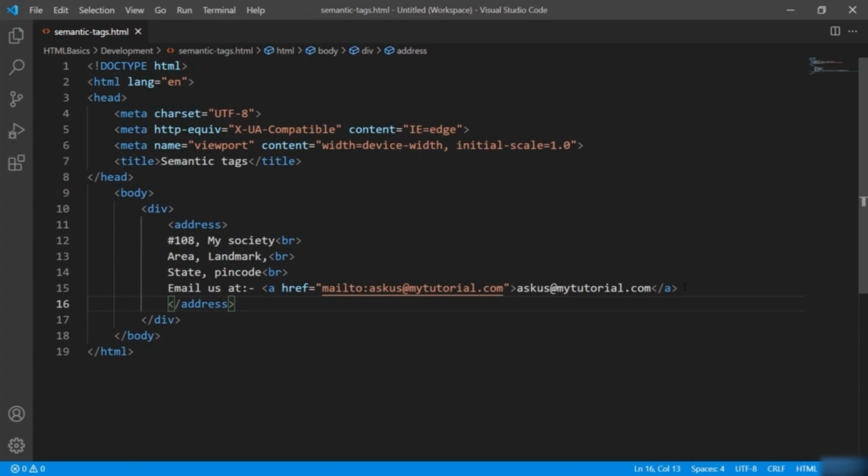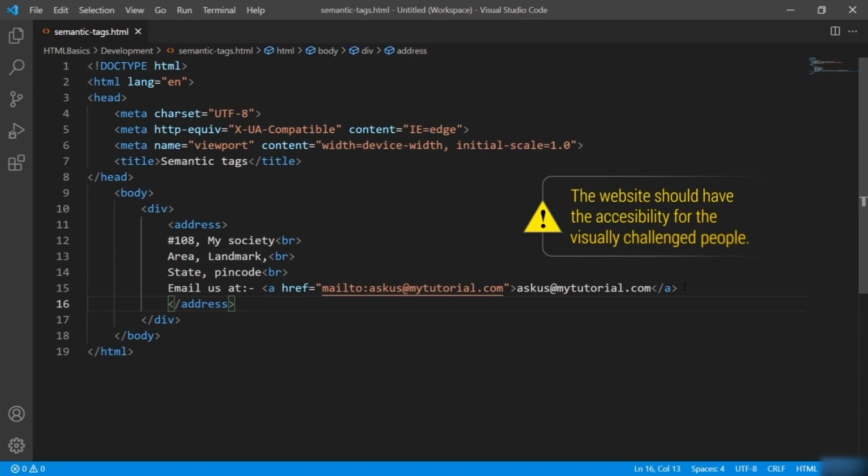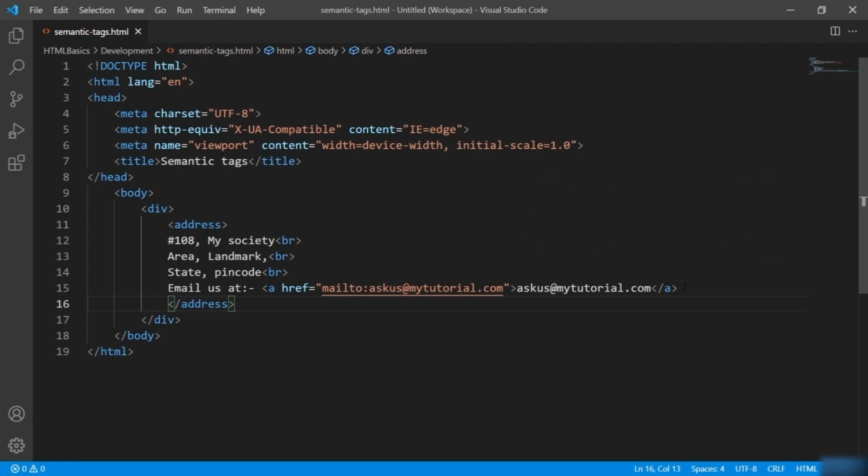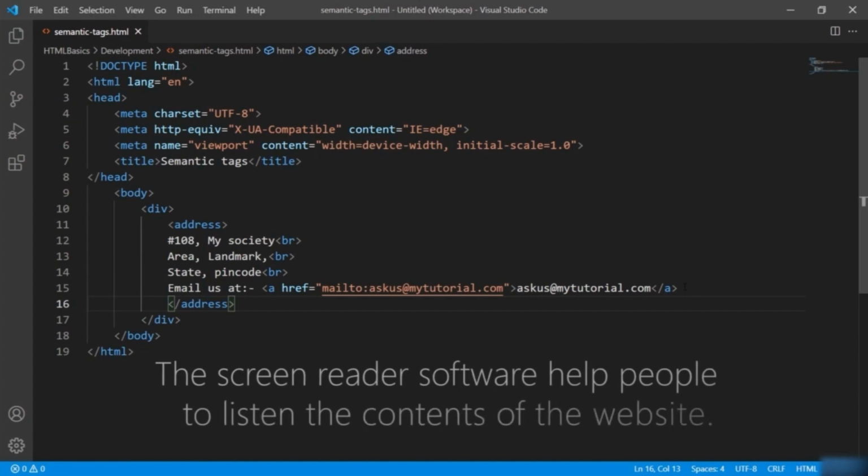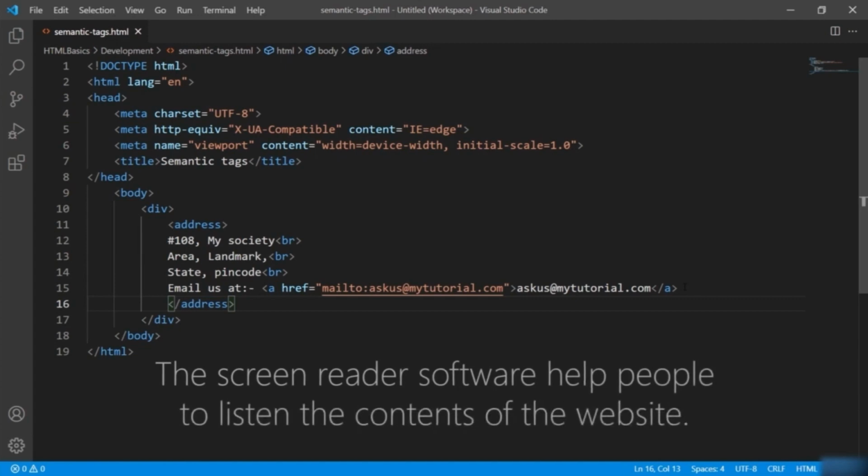Well, it's not about whether it is readable to the developer or not, but the important point is your site should have accessibility, which means that people with, let's say, visual challenges should also be able to refer to your site. Now, how does this happen? It actually happens by using screen reader software. These softwares help people listen to the content of the site.